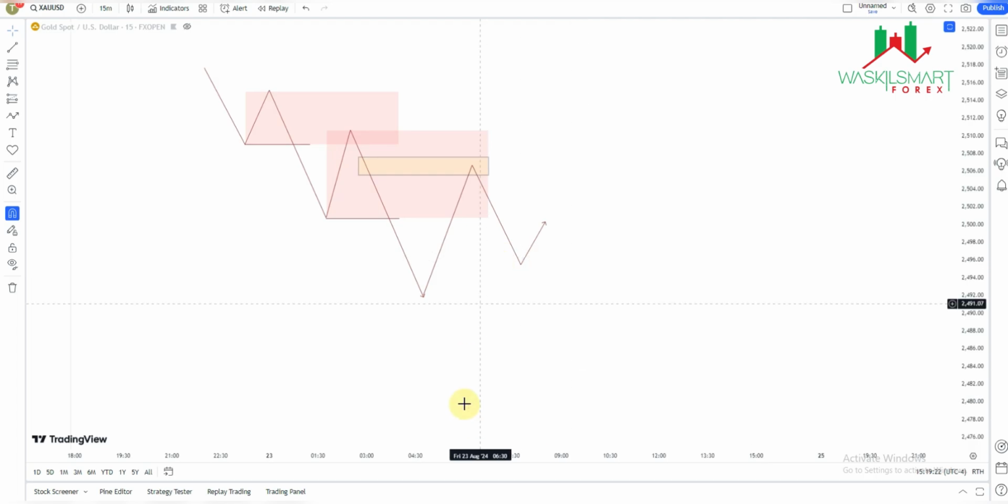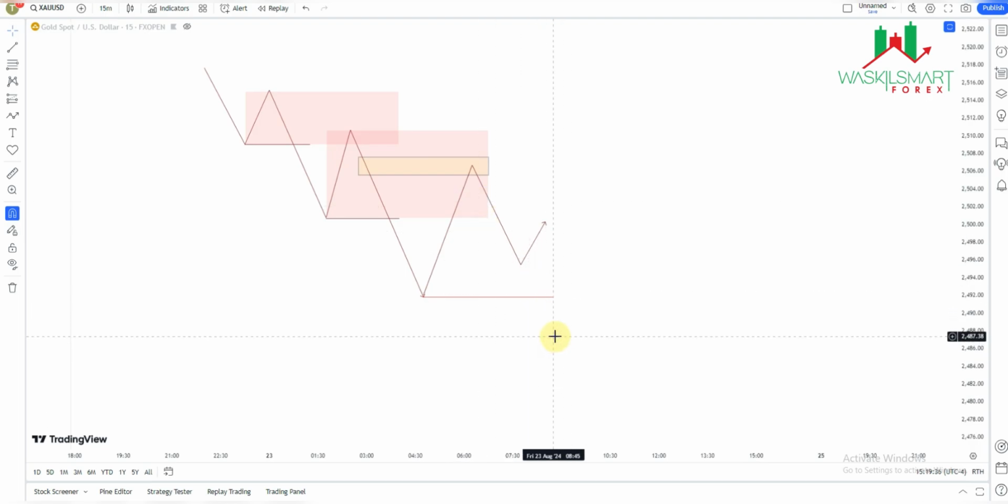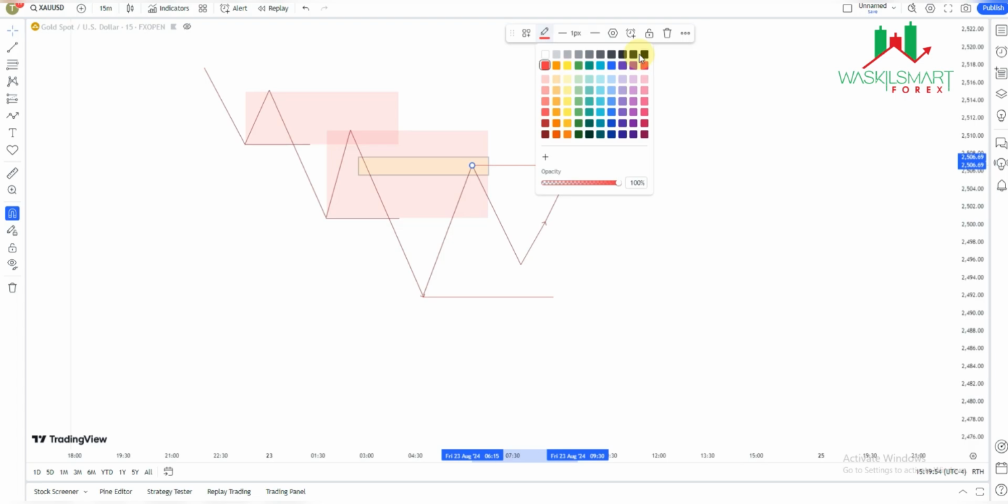So this is it. Then I'm expecting market to sell to this low here. That is what everybody will expect. Yeah, that's what every trader will expect. We'll be expecting market to trade into this low, then to continue the whole bearishness, right? But that's not what market is doing right now. So when market did not trade to this low, then the moment market breaks this high, at that level here, I'm having a market structure broken.